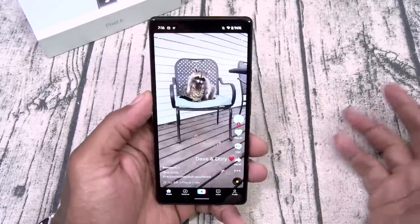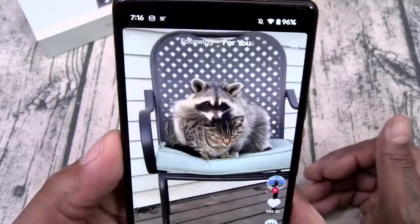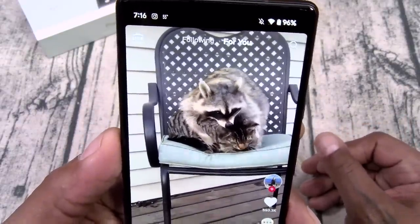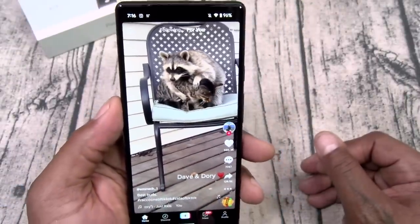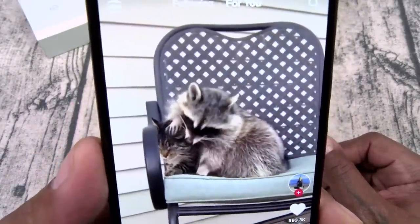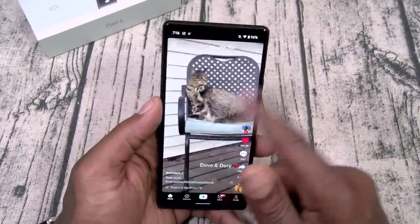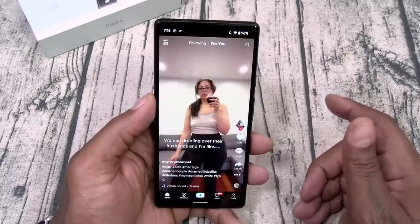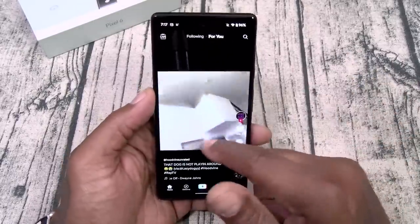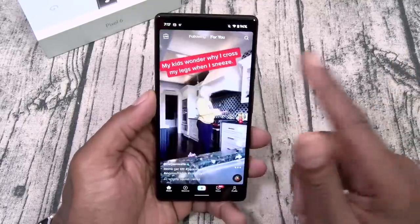Let's take it over to TikTok. See what's going on on TikTok. All right. Now, this is what I like to see. This is the kind of love that I like to see. Animal love. Raccoon trying to push up on that cat. Yep. Oh, look how cute that is. Oh, that's so cute. Let me go ahead and save that for later. All right, so there's your raccoon cat activities. There's going to be a lot of thirst activity, too, on TikTok. TikTok do get spicy occasionally. But that's how your TikTok is going to look.